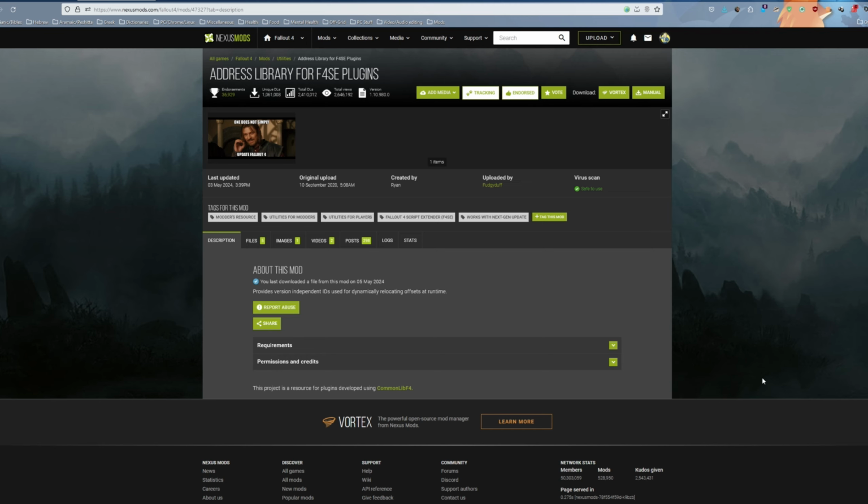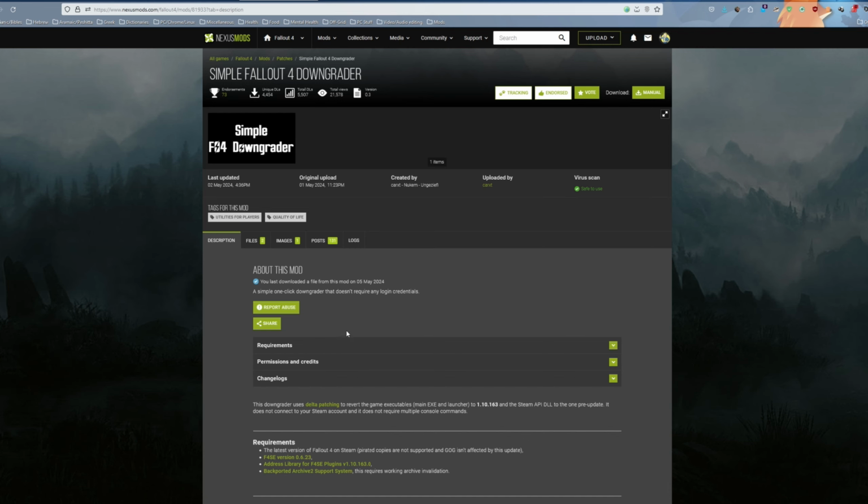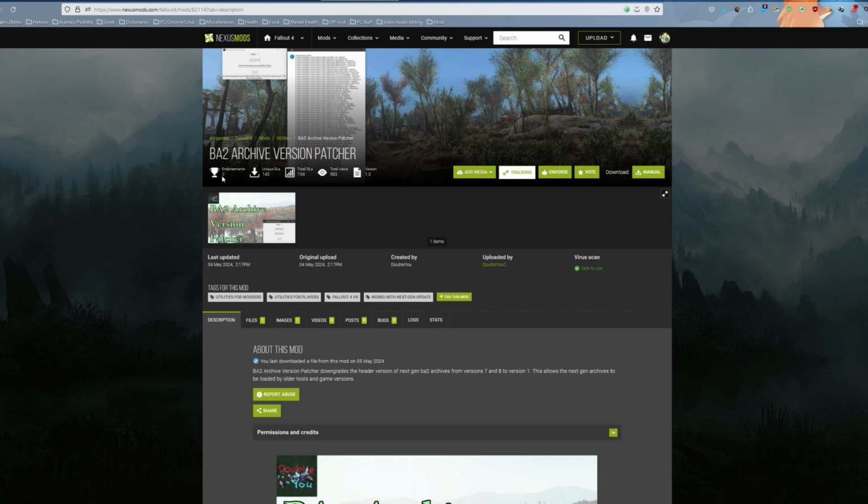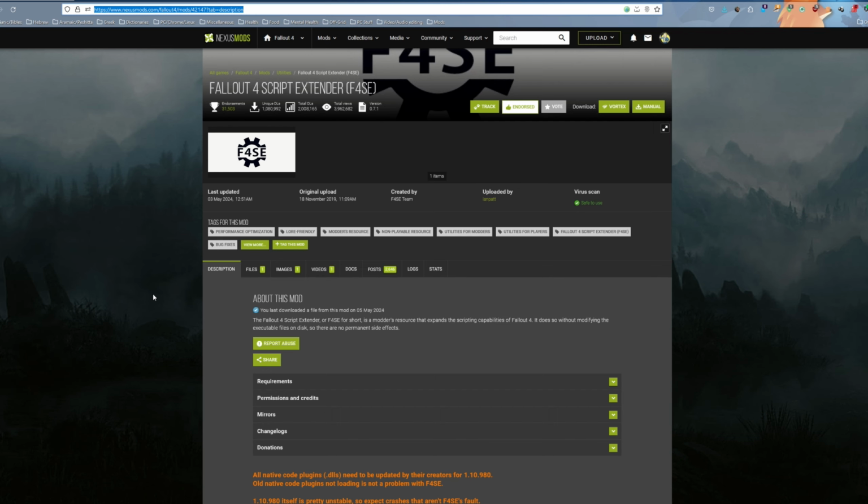If you're probably running one or two mod lists and you're just running off the same F4SE file, you should be good to go. So not too complicated. Like I said, it's pretty self-explanatory. Basically drop these in, click it, get rid of the files just to keep it clean, install these as mods, and you're good to go. And oh yeah, then run the BA2 version patcher, which takes a couple seconds. Really not much to it, doesn't take too long.